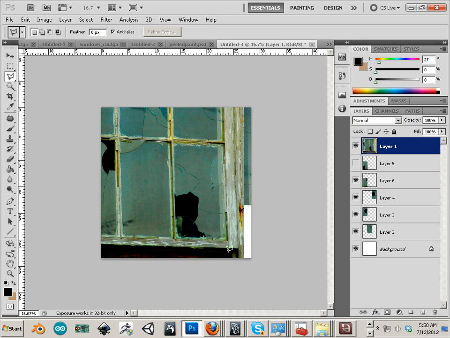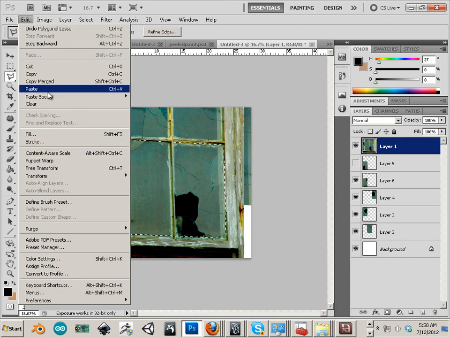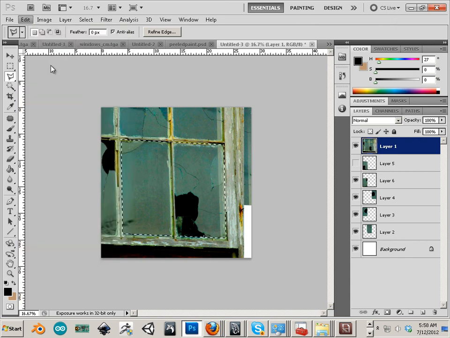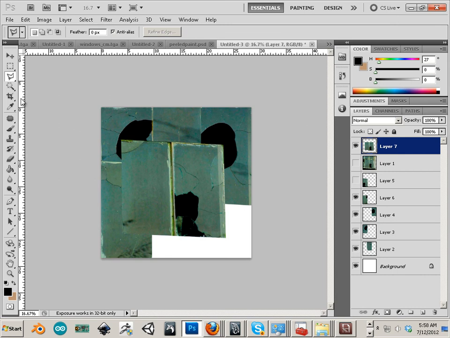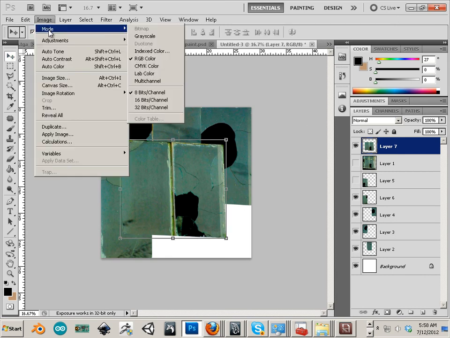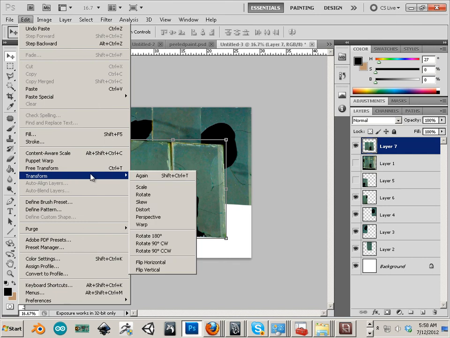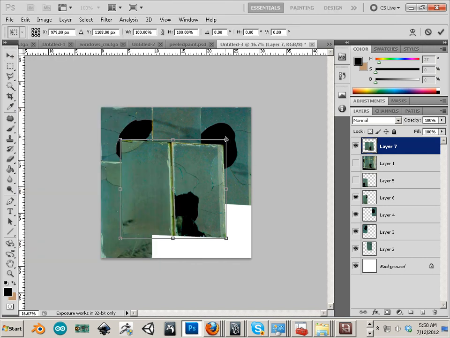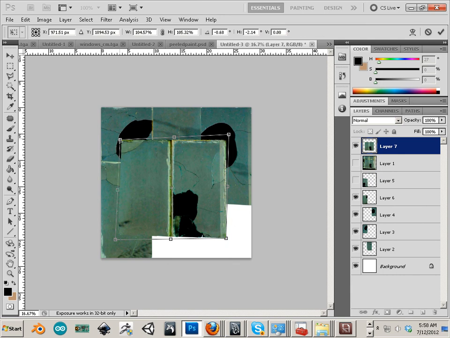And then I'll eliminate the frame. There we go.